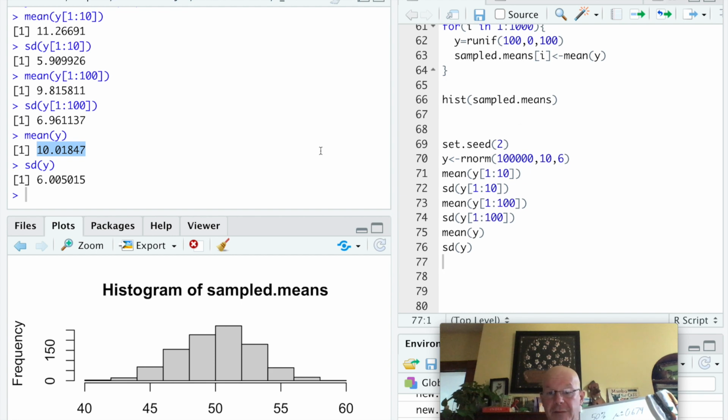Right? And again, because we simulated this right here, we get to be the omnipotent, know-it-all beings. We know what the true unknowable mu is and the true unknowable standard deviation, or sigma, is. We know it. And this is our estimate based upon 100,000 samples. And if we went to 1 million samples, it would even be better. And if we went to 1 billion samples, it would even be better. And if we got to an infinite number of samples, it would be identical to the true population mean.